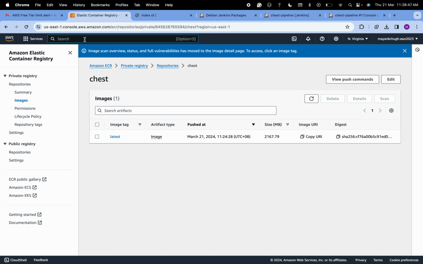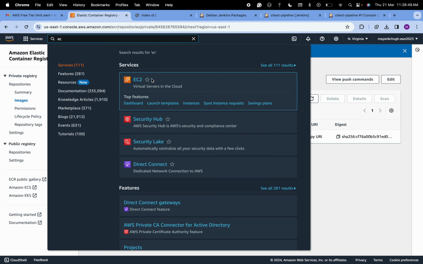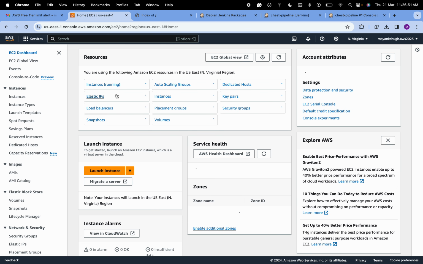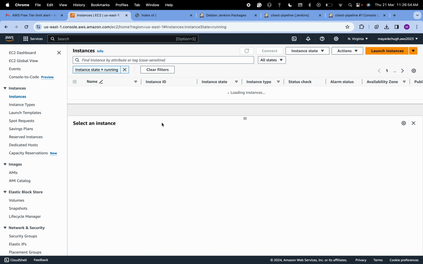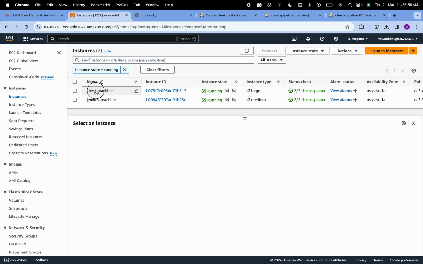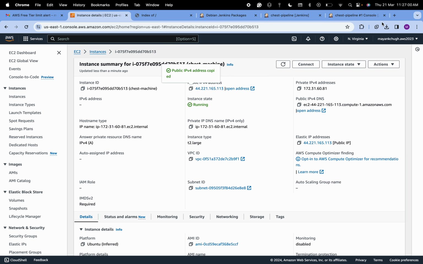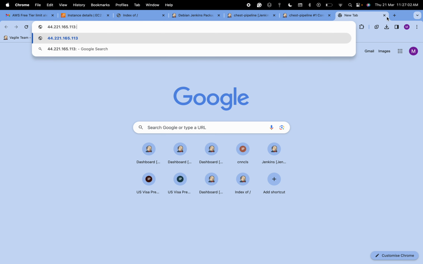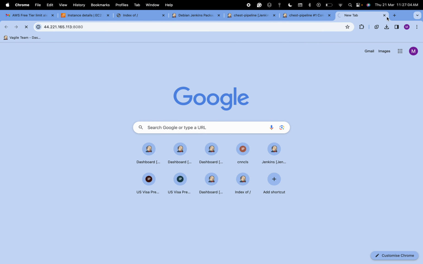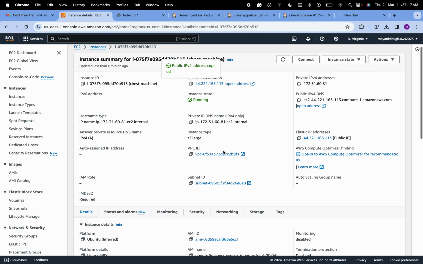Let's verify. Go to my EC2 instance, open it, test machine, go to my public IP, and here we need port 8080. Let's see. Okay, let me check whether I have opened port 8080 for this one or not.